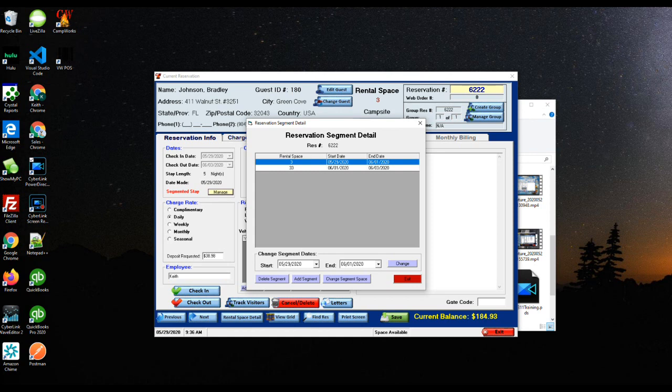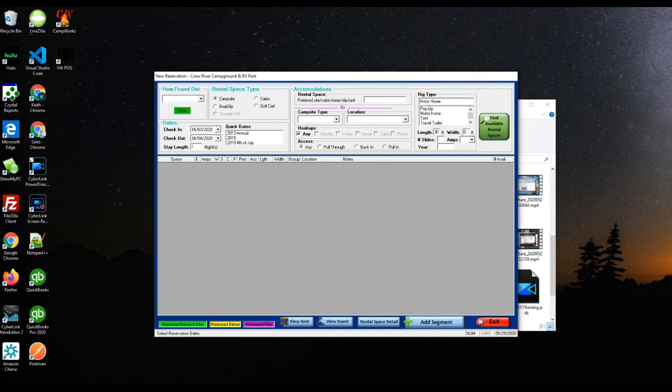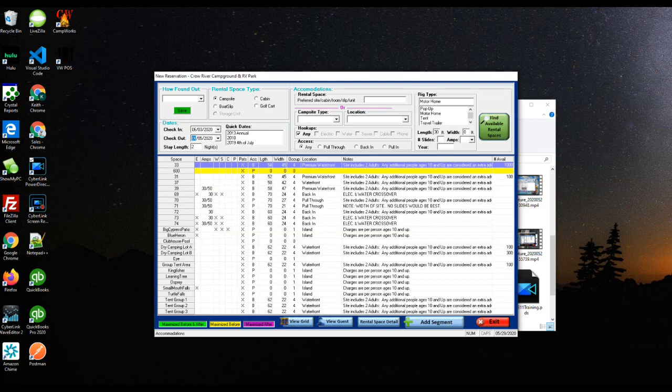So let's say now we want to add another segment. Now we're going to move them again, so let's do add segment, and now we can see the check-in dates are picking up where it left off from the previous one. Let's go a couple more days on a new one. Find. This time we'll go 31.